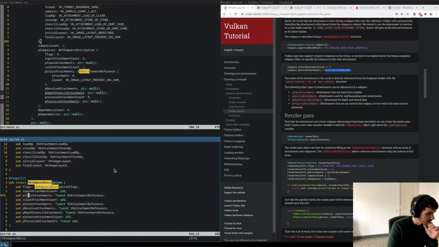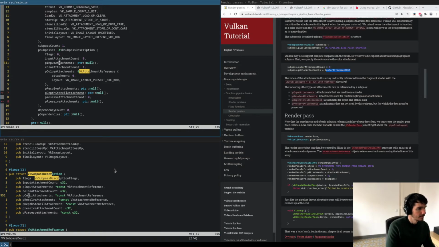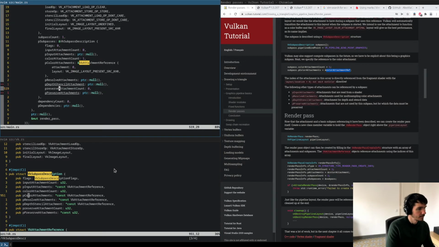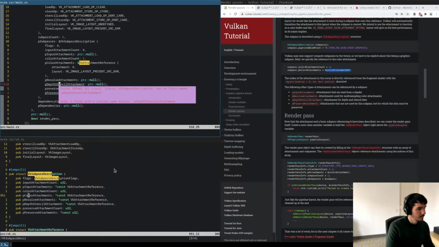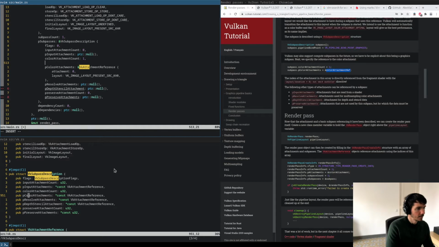The subpass description again. So it's like it's thinking, like we specified like this, right?